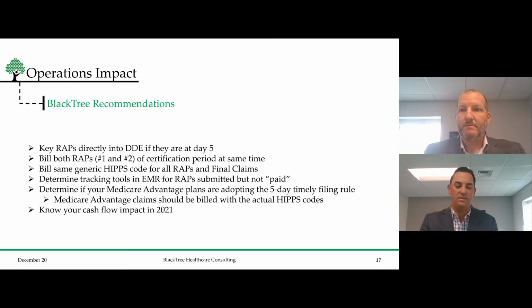because if you need to get it out the door within 5 days and you're not completing your OASIS, well, your HIPS code on your claim for Medicare Advantage is what drives your reimbursement. They don't have the pricers in place like Medicare does to look at your common working file, to look at your OASIS that you submitted, and also look at your diagnosis code groupings and adjust for them. They don't have those tools available, so they really just go based off the HIPS code that you submitted.